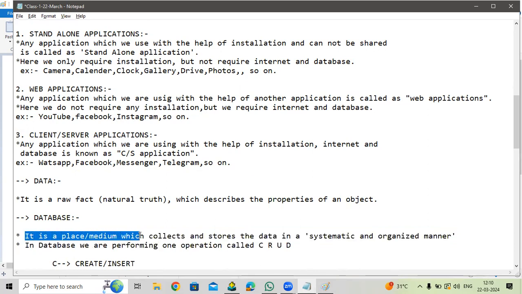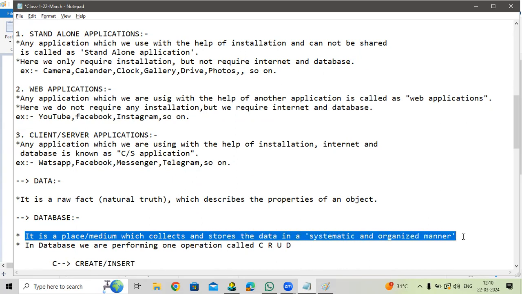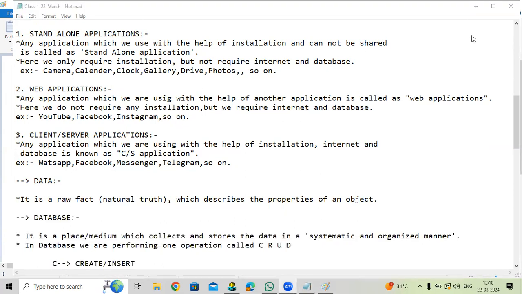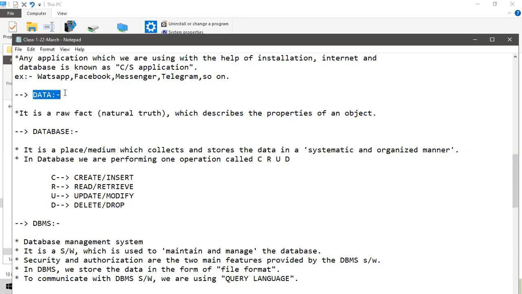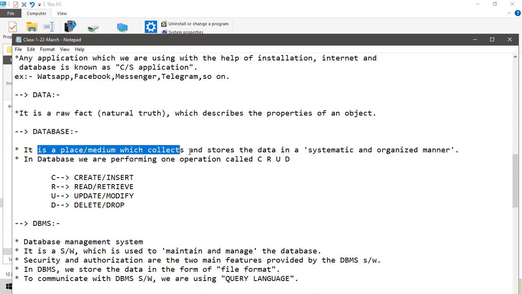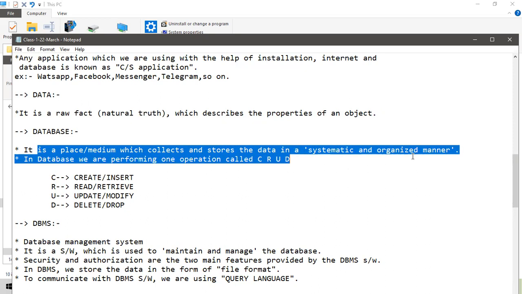It is a place or medium which collects and stores the data in a systematic and organized manner.